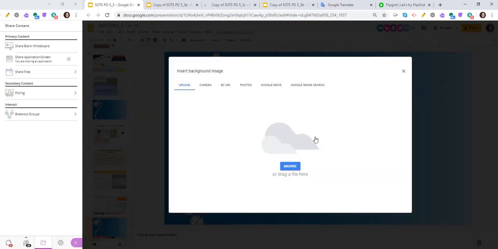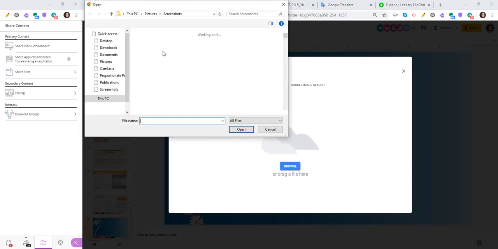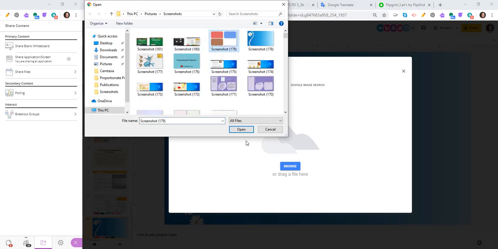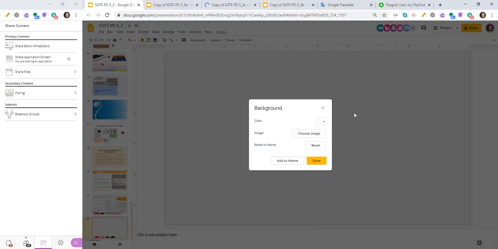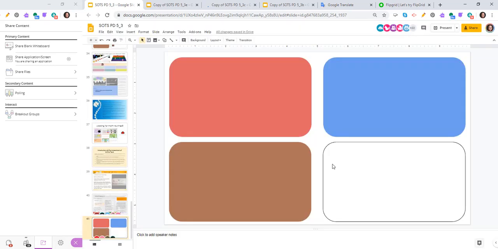Similarly, for the Pete the Cat activity, I made these little boxes early on, and I didn't really want the students to move the boxes around. I wanted them to stay locked. So again, it is now an image that's in the background, and I can try to move these all I want. They're not going anywhere.